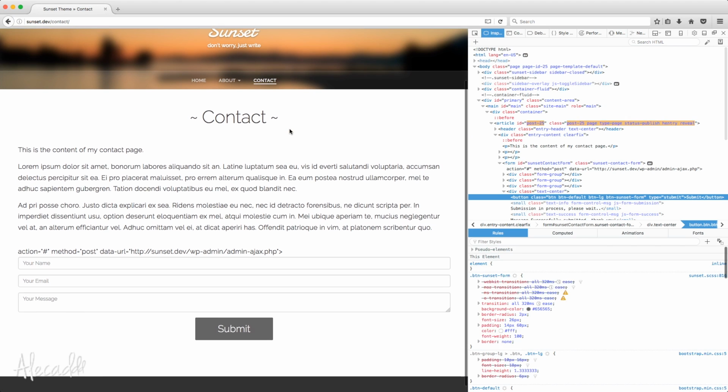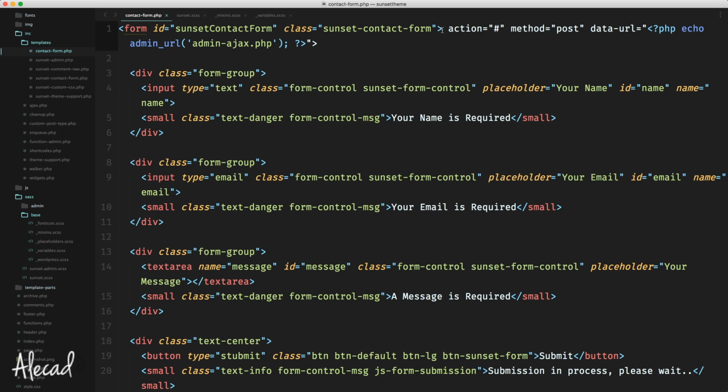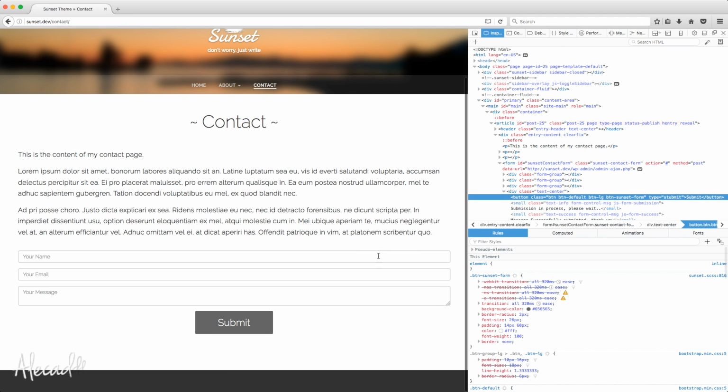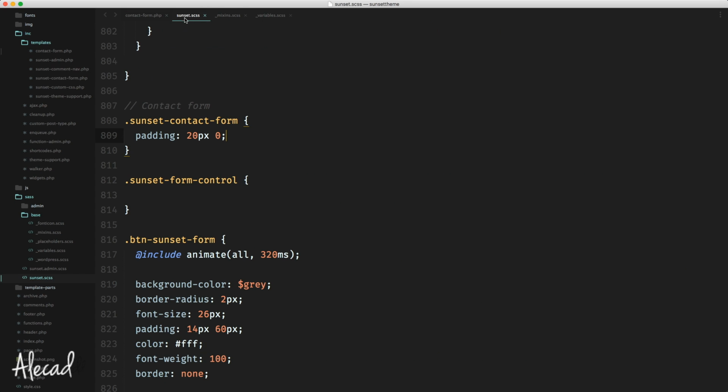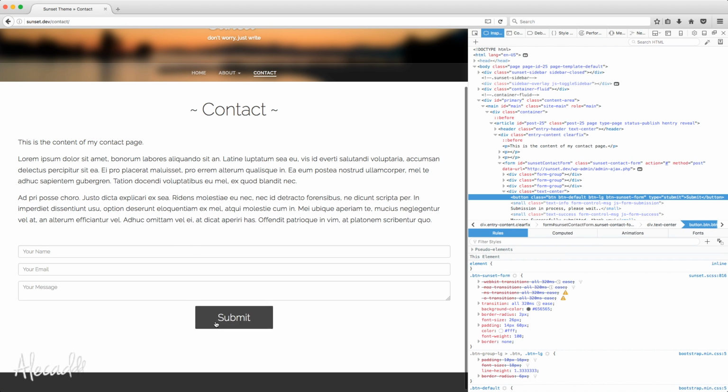And let's refresh. And now, oops, I did something wrong in the contact form here. Oops, I closed it. Sorry guys, you shouldn't close the form. That's perfect. A little bit more space. Let's add a little bit more. So let's go to 40 pixels and let's create a little bit more breathing room.